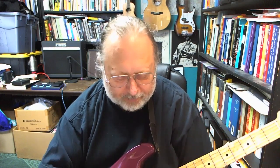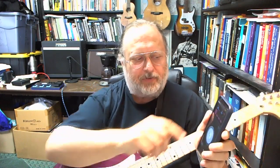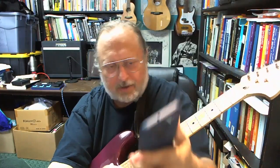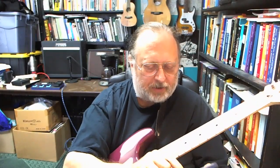Okay, so that's the correct pulse, but we're in 4/4. So if you want to make it a triplet, you do 180 and you convert it to 3/4. So you click on the little 4/4 icon, and we change it to 3/4. See, it says 3/4 right there. So that's how you do it. You set it to 180 and then you set it at 3/4. So it sounds like this.